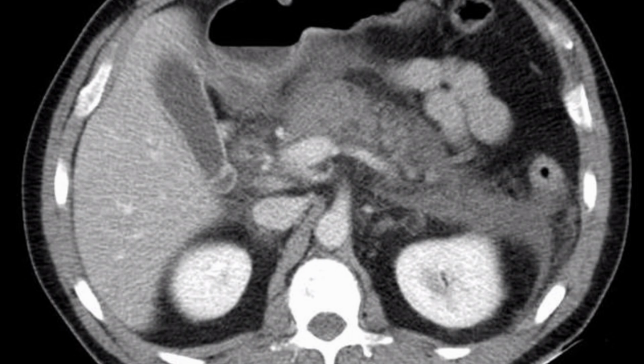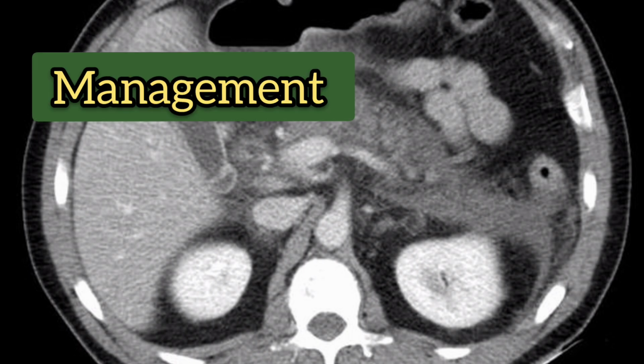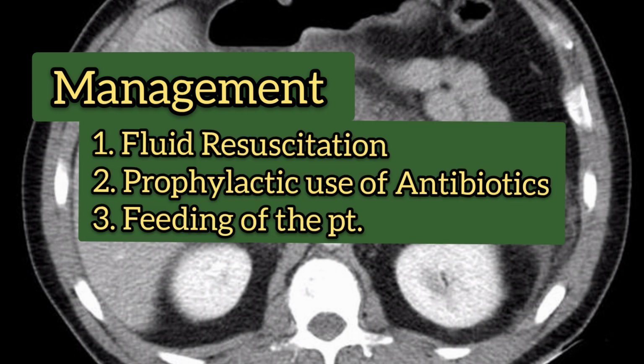And the next step is the management of the patient. The most important thing is fluid resuscitation, and within the first 24 hours, it is very important to resuscitate with fluids. The second thing is the prophylactic use of antibiotics. And the third thing is the feeding of the patient. Enteral feeding is preferred and strongly suggested as compared to parenteral feeding, especially in severe cases of pancreatitis.